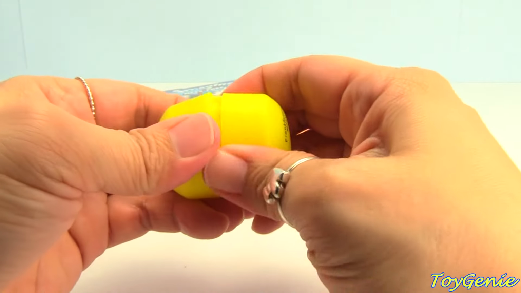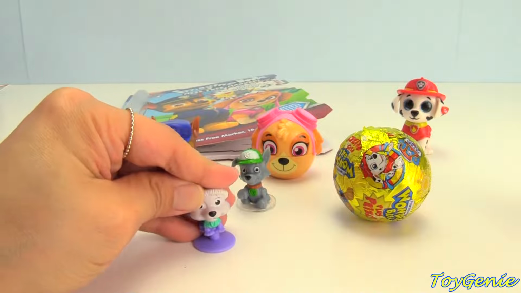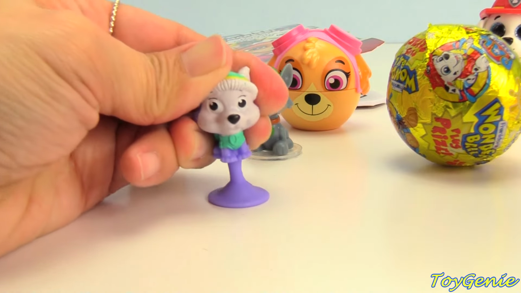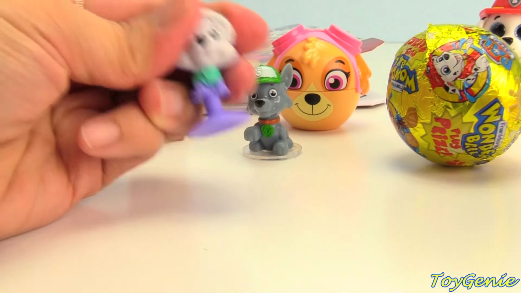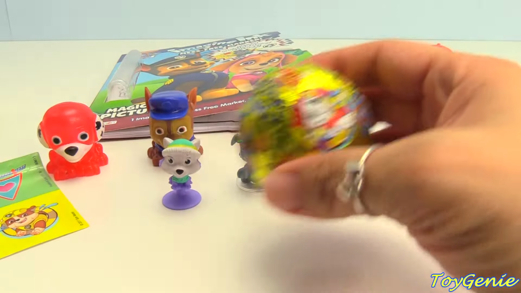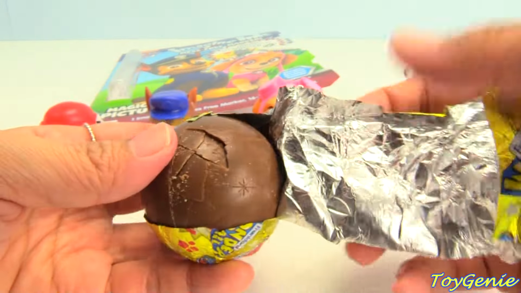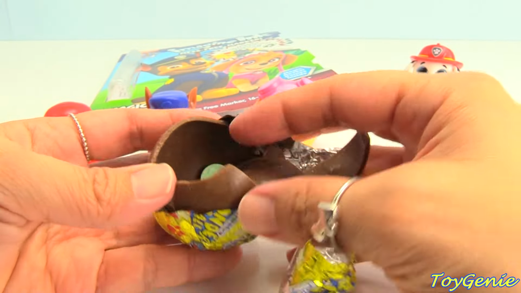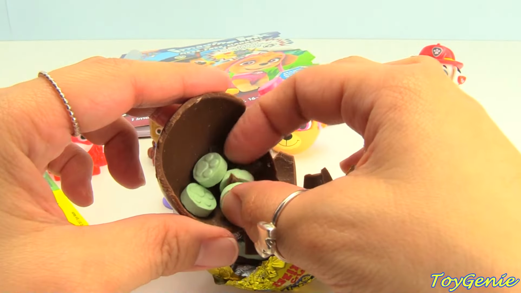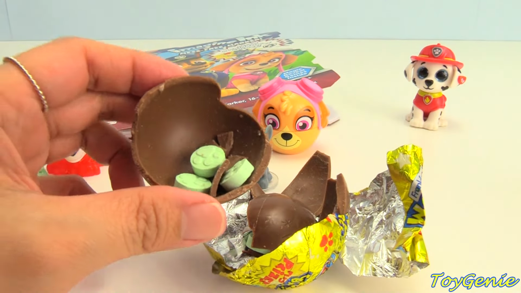Let's open this up. We got Everest. How fun. You can stick her onto any smooth surface. And look, she'll stick, but when you pull her off, she'll pop. Super loud too. Here's our chocolate Wonder Ball. Let's crack it open. Oh, we have more paw candy inside. Super awesome. Let's give this a try. Ooh, that was mint candy.